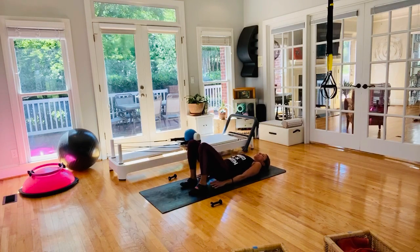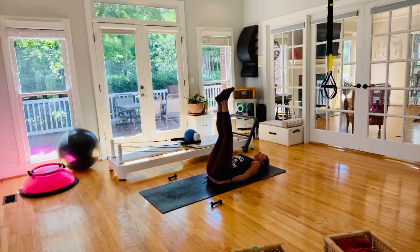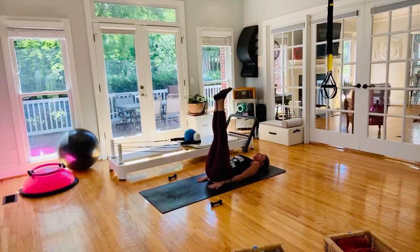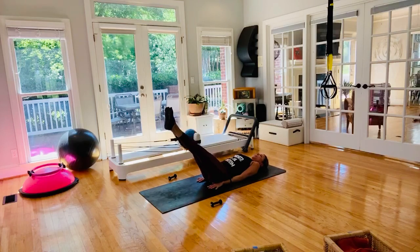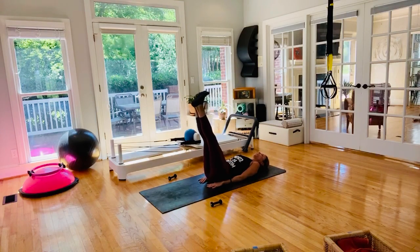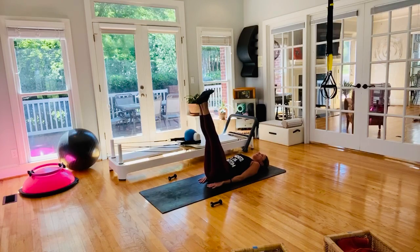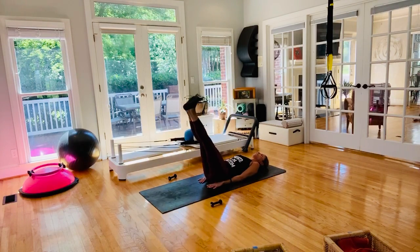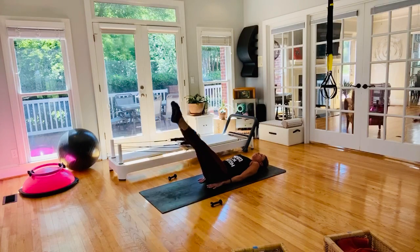Once they come down, your next one, legs go straight up in the air. Level 1, go ahead and sit on top of those hands. Otherwise, hands can go by your side. You're lowering and lifting. Also, level 1, keep it high up at the top if you need to. Otherwise, if you're advancing, maybe go down to your low point and then point to lift. Flex to lower if you're progressing, point to lift.